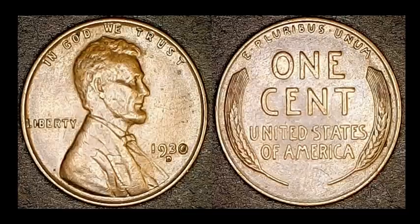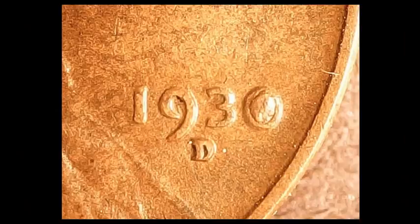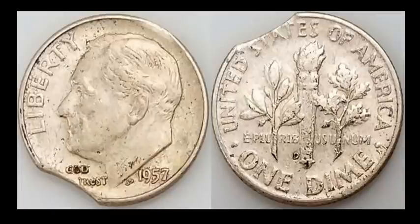There is beauty in the details. It's a 1930-D Lincoln wheat cent — somewhat uncommon date, but even in this condition it's about a 10-cent coin. But if you look hard enough, there is a die chip right in the middle of the zero of the date — and people love stuff like that. Kudos to the seller for taking good enough pictures to show the dramatic nature of this little die chip that fills the entire zero. About $15.50 — a pretty good rip. Here's another coin with some issues: a 1957-D Roosevelt dime with a curved clip. You can also see the Blakesley effect on this side, which is what you want to confirm on a clip. This one sold for $11.69, which is about six times the actual silver melt value.